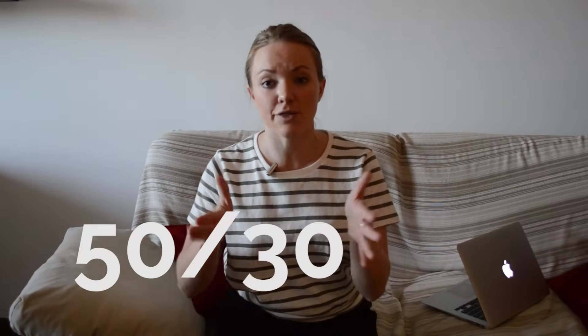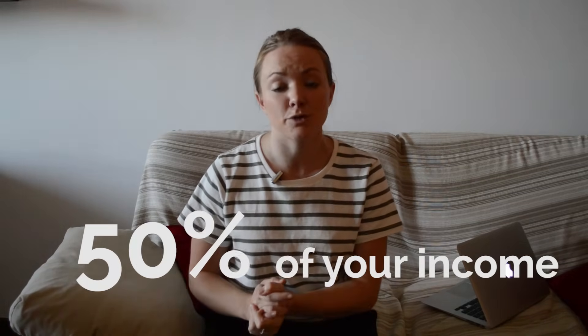The first rule of thumb is the 50-30-20 rule for budgeting and cash flow management. It states that 50% of your income should go to fixed expenses — things like rent, utilities, cable and internet bills, cell phone bills, debt payments, insurance, and car payments. All of those added up should only equal 50% or less of your monthly income, with rent being a portion of that.